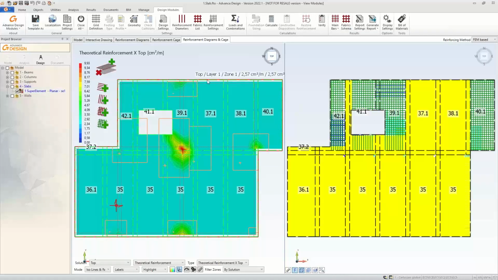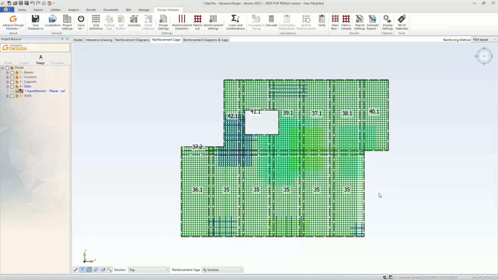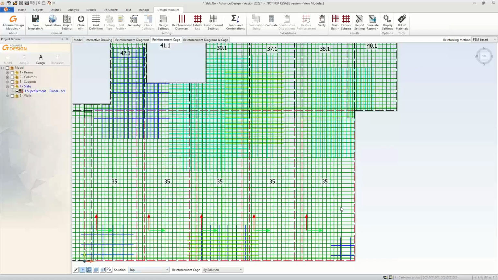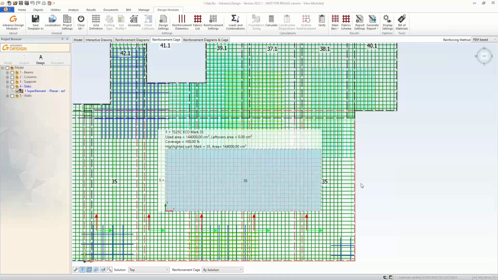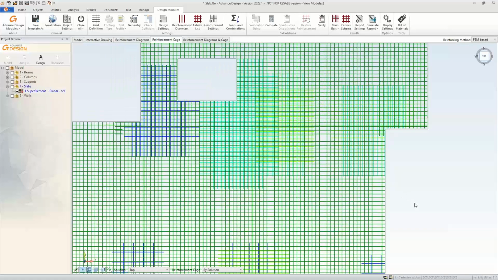Yes, and again, if we zoom in on this view a little bit, we will see that now it's a top reinforcement. So on the top reinforcement there are some meshes. Position 55 is the number of the mesh.